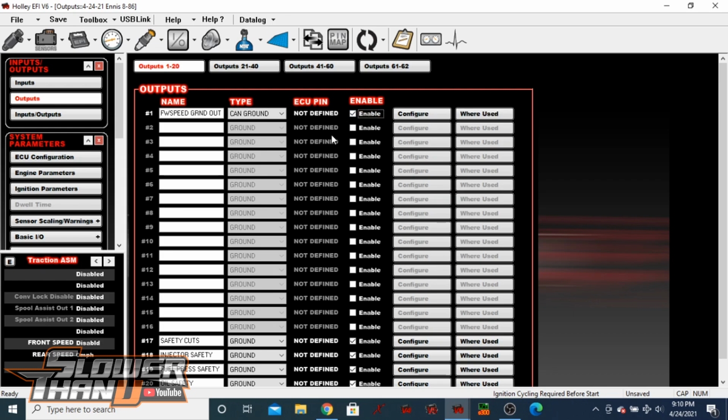But okay, so I was talking a second ago about wiring up the power and the ground for a sensor via the CAN IO module itself. There are 2 ways, as far as I can tell, that you can do that. I'll play around with this a little bit in the future, but the simplest way I can see right now is to just use one of the pre-designated inputs or outputs for sensor ground and 5-volt power that are displayed in the diagram that comes with the box. So Holley already provided a couple of outputs for 5-volt sensor power, like pin 5 on the pinout is 5-volt sensor power. Pin 12 is an example of sensor ground.